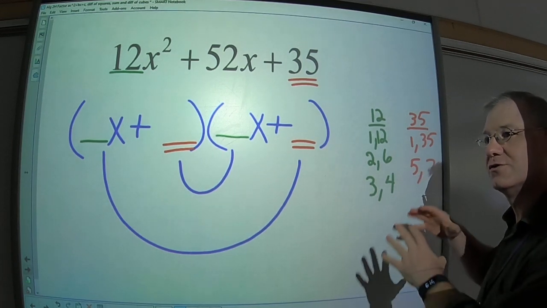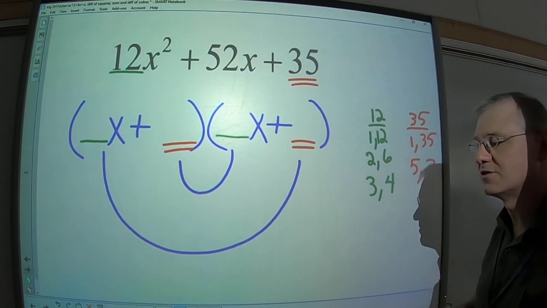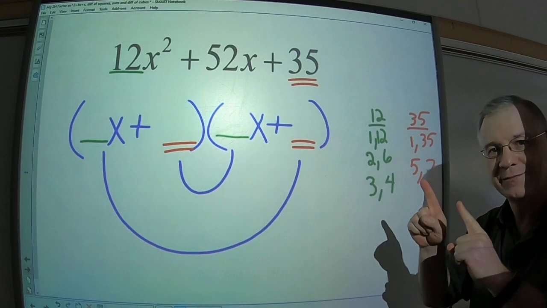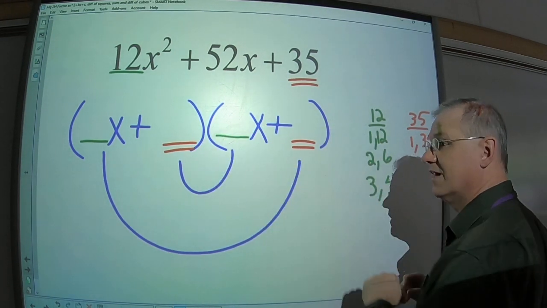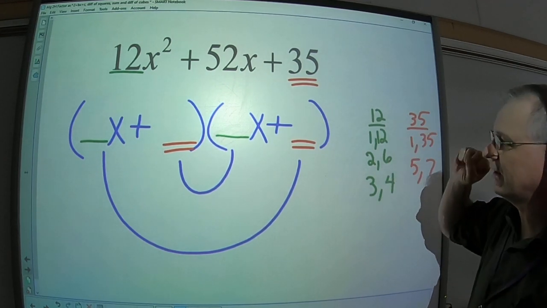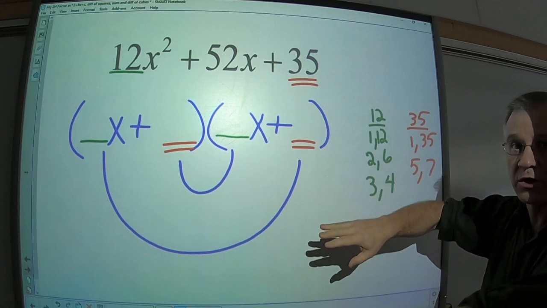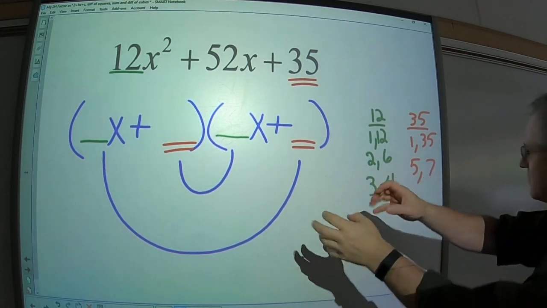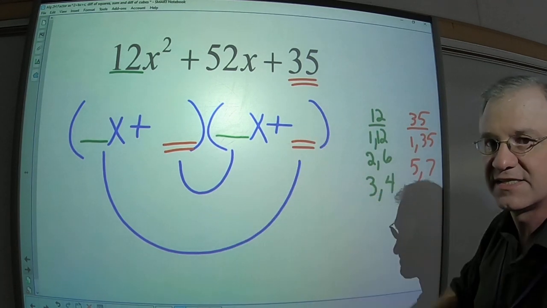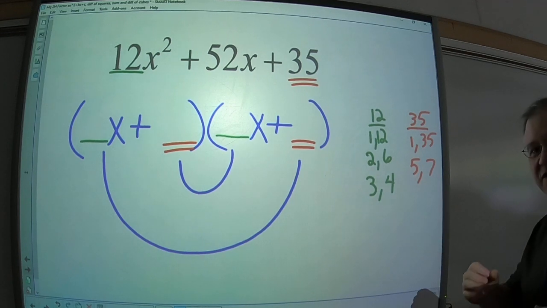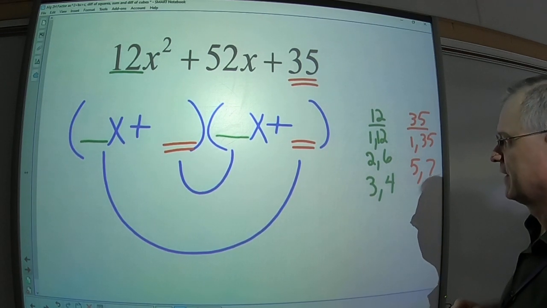My suggestion, especially for Honors Algebra 2 students, is when you're trying to do this, try the pointing method. You can still do what we did last time. Pick a pair from this one, pick a pair from that one, plug them in, see if they work. If they don't, swap a pair, see if that works. If that doesn't work, take out a pair and replace it with a different pair for that number. There's a much easier way to do that though.